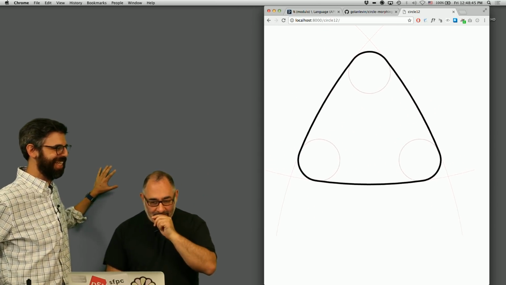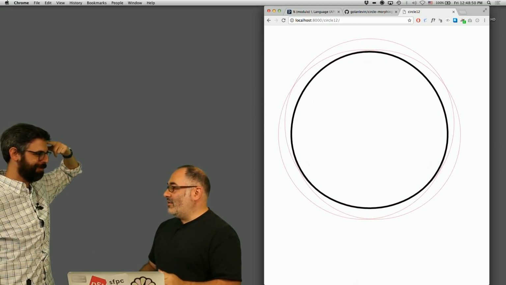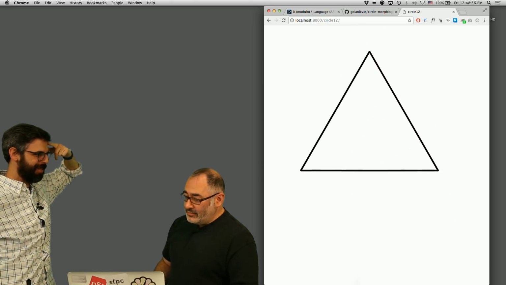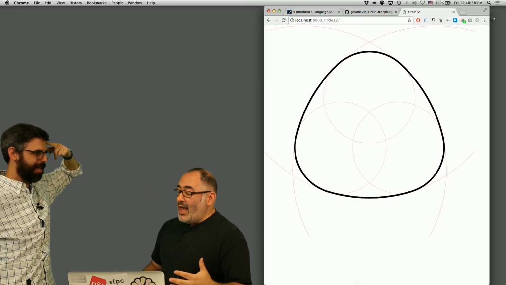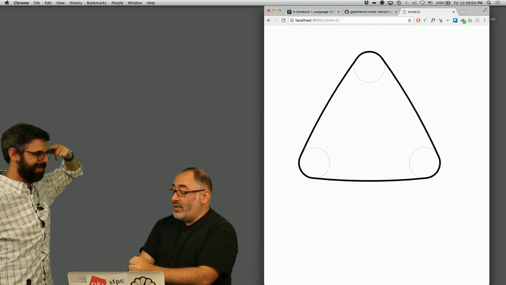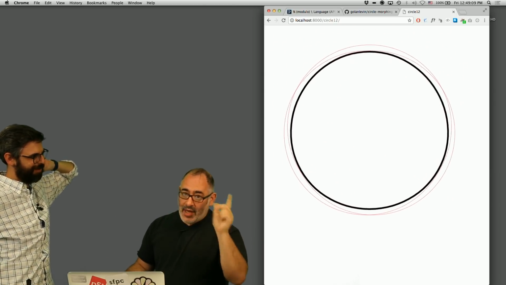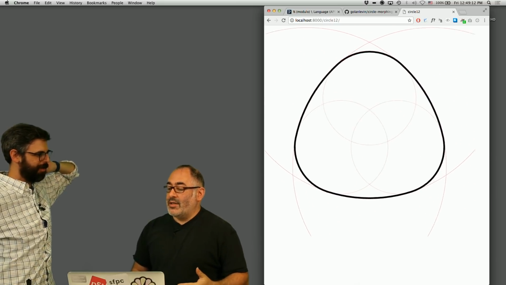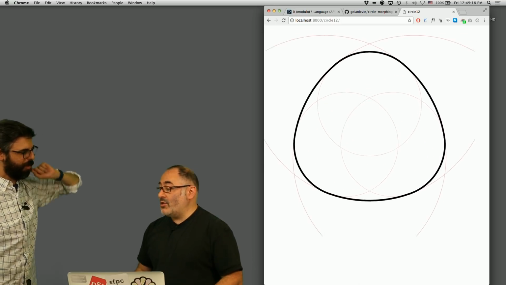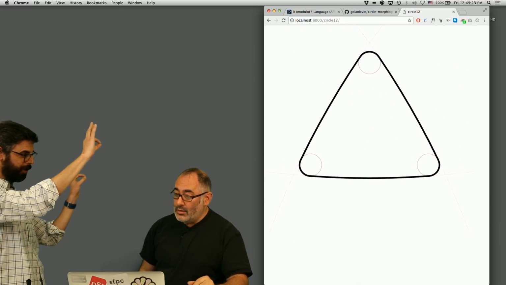Yeah. Okay. So this one is an alternation of 6 circular arcs. Let's call them type A and type B. The type A are simple to explain. They're corners. The corners are circular arcs, and they change from the radius of the circle down to 0, so they get kind of pointy. But the B-type arcs are alternating, so it goes A, B, A, B, A, B around the circle. The B-type arcs start at the radius of the circle but go out to infinity, so they get larger and larger, and therefore straighter and straighter. So this is exactly the same as the previous one, except instead of that straight line, there's the B-type arc. Is that right?